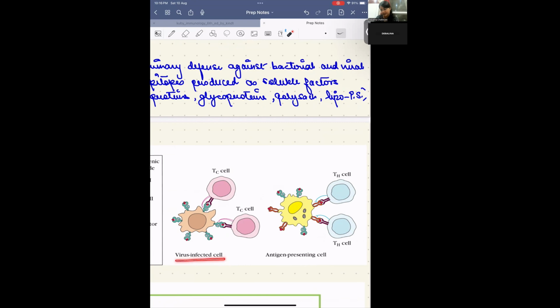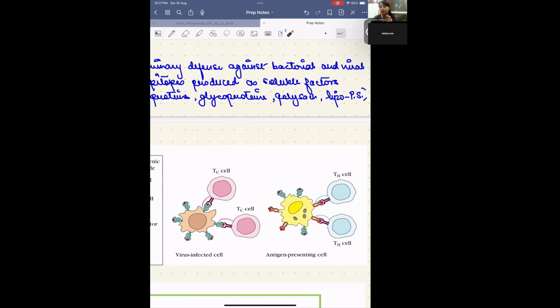So if we have a virus infected cell, this is a nucleated cell, and there might have been some virus that has infested this host cell. Certain peptides from this virus have now been presented along with a class 1 MHC molecule, which is being recognized by the TC cells, and that is how these cells are going to eventually kill the infected cell, so that the infection cannot spread further. On the contrary, we have the antigen presenting cells. Since an antigen presenting cell is also a nucleated cell of the body, class 1 MHC molecules are presented there as well. But we also have the class 2 MHC molecules present on the antigen presenting cells.